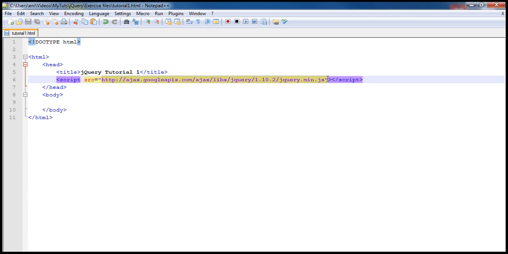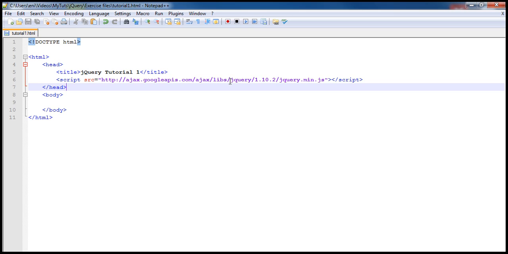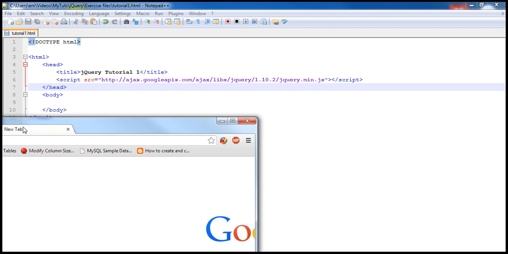So all this is doing is including this library. Just like we do in Java, we include libraries, we're including this Ajax library of functions that have been pre-written. You can definitely just copy this link and paste it into the URL, and you'll be able to see. As a matter of fact, I'm going to go ahead and do that for you guys.